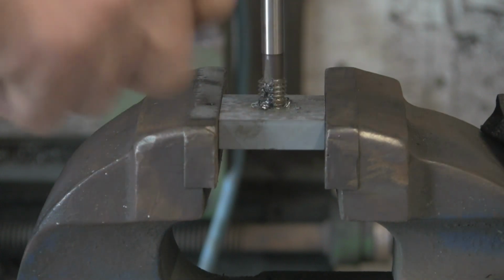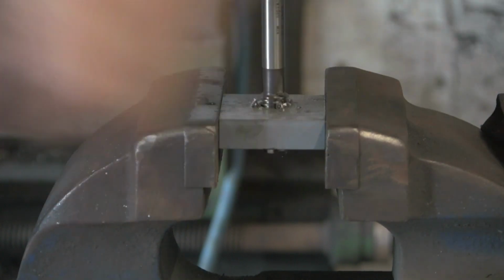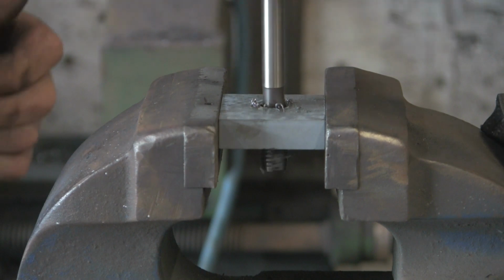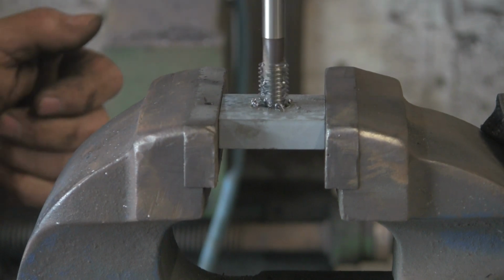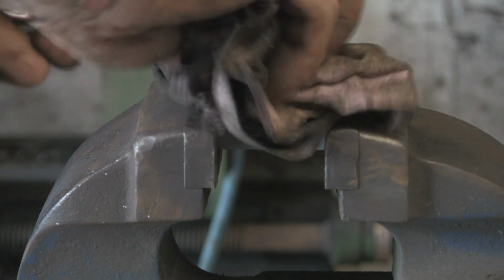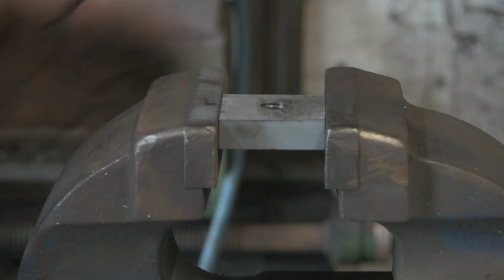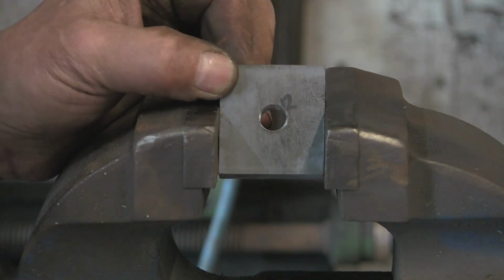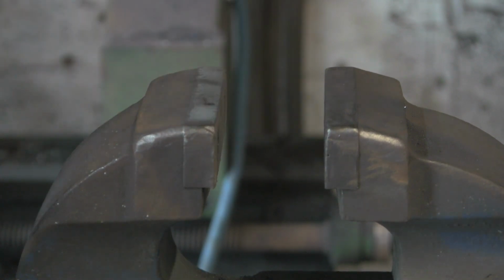Right. It's going through nicely. Nice sharp one, this one. Right. Okay. That's that one done. So we're getting there. We're making progress.